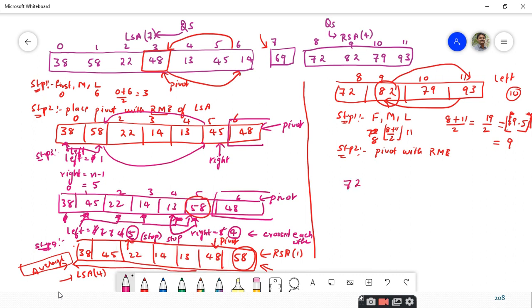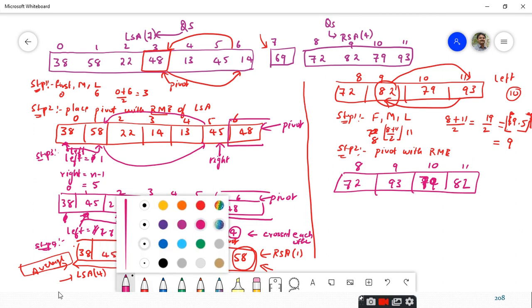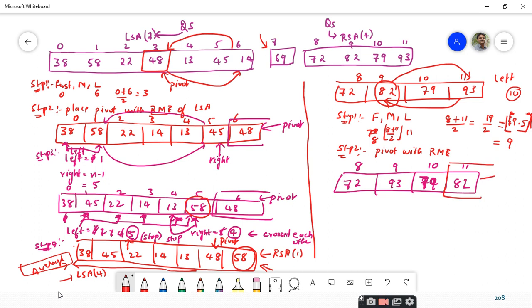Now, I have 72, 93, 82, 79 and then 82. So, it is 8, 9, 10 and 11. This last element is considered to be the pivot.